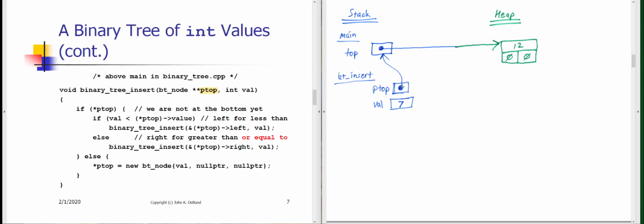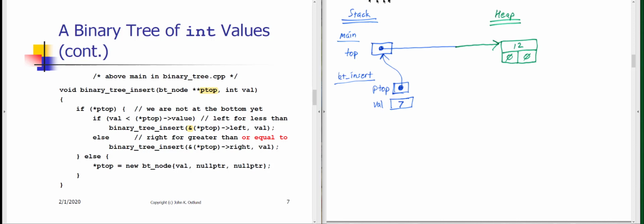All right, so here's ptop, here's star ptop. Star ptop in parentheses arrow left is this pointer, the left data member of this BT node, and we are passing the address of that thing down to another invocation or another call of binary tree insert.